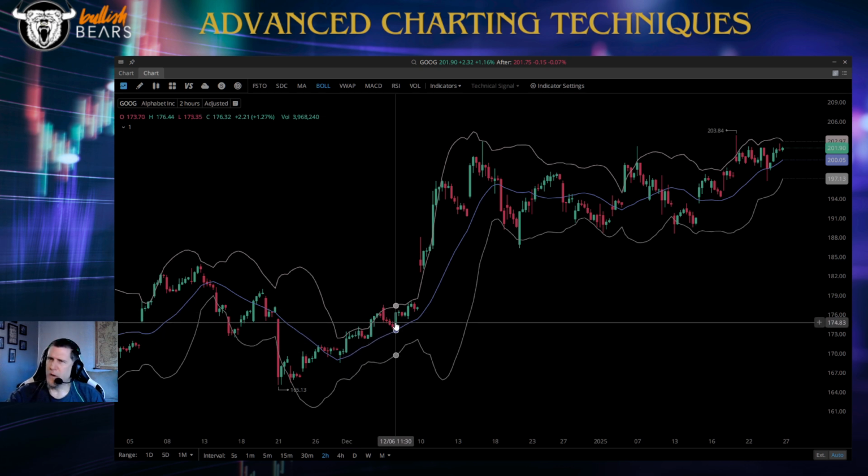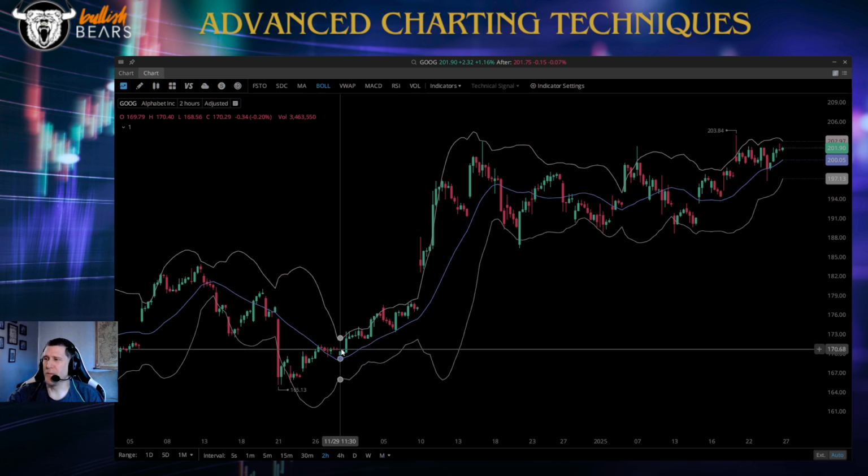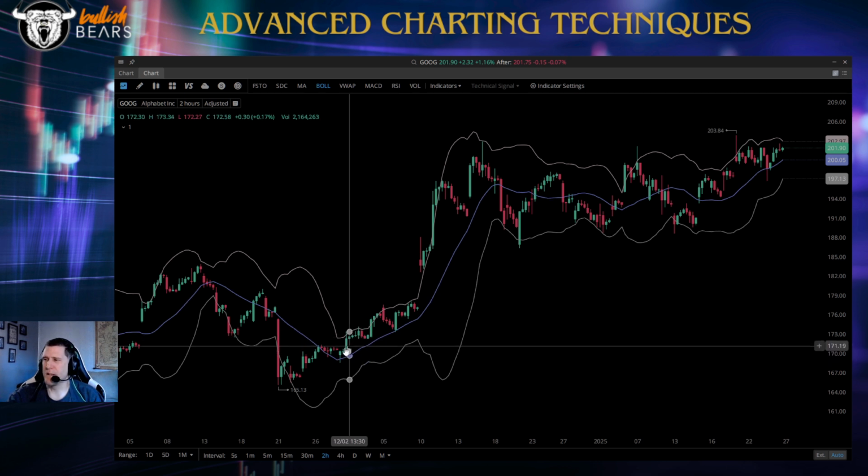Some people would use volume as a secondary indicator, and I never liked using volume for anything other than daily volume profile for a day trader. For a swing trader, volume doesn't always matter, and here's why. The chart tells you there's volume here. The size of these candles tells you volume, buying.